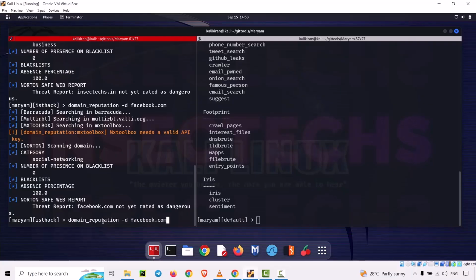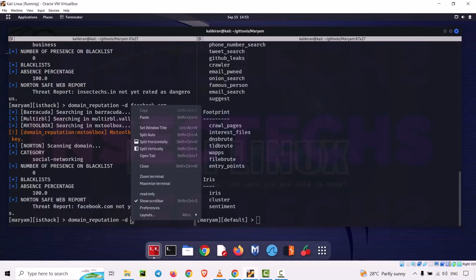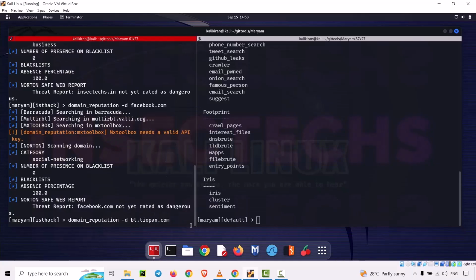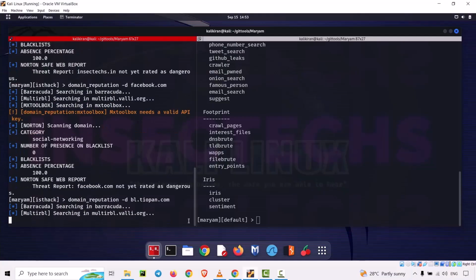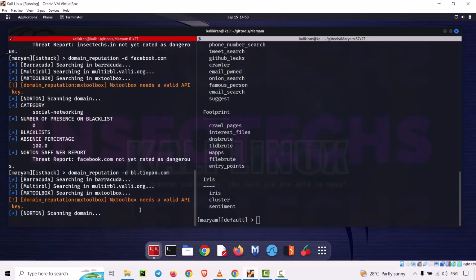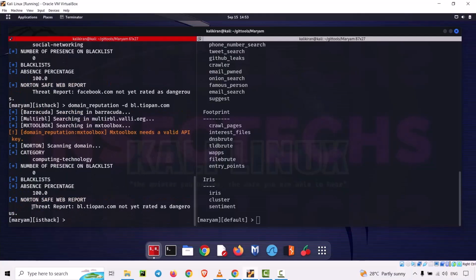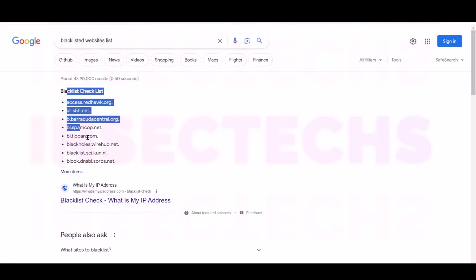So let me use one more domain name, which I have copied from the internet, bitopan.com. Norton is scanning the domain. It is not yet rated as dangerous, but according to the website under blacklist, it is there when I did a blacklist check on Google.